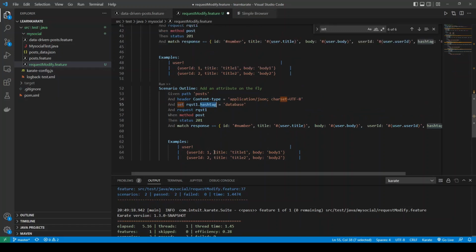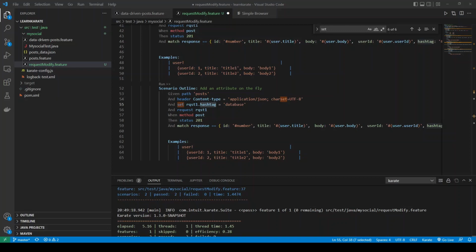Let's say user ID 1 is our CEO, and every time the CEO posts, we want to set the hashtag as CEO instead of, let's say, database. How do we do that? But we want to set it only when user ID is 1.